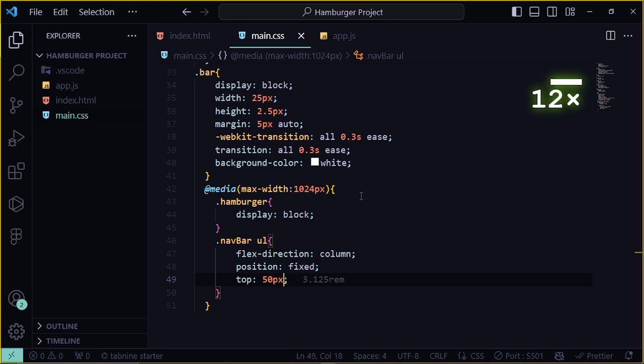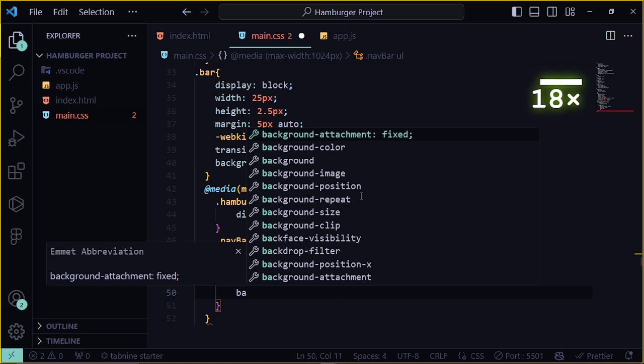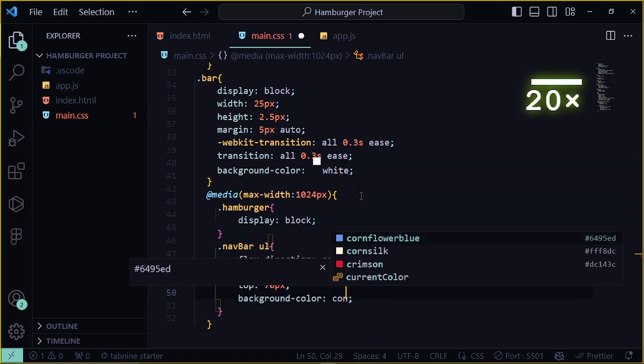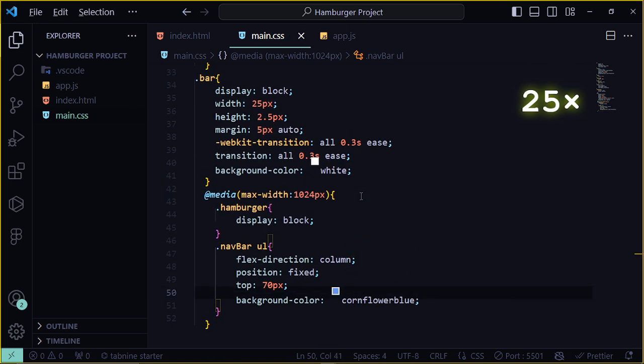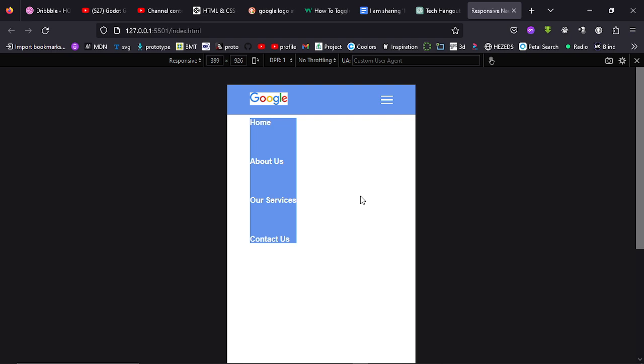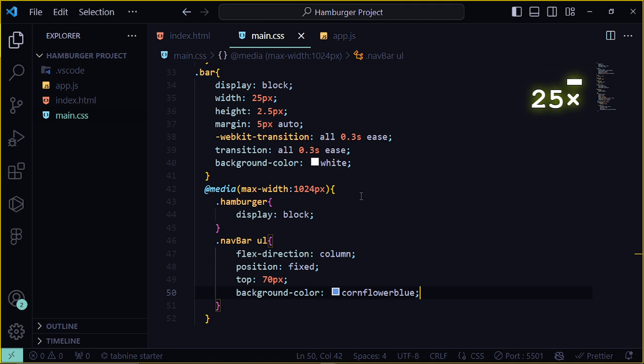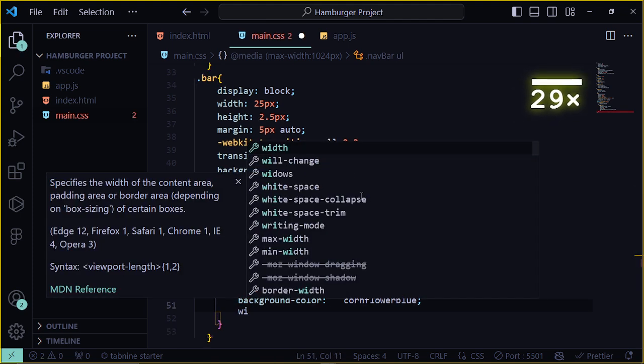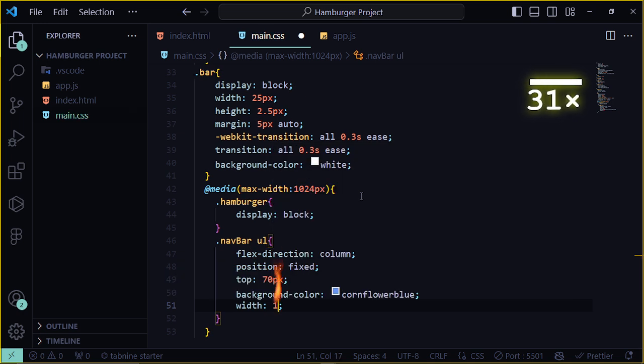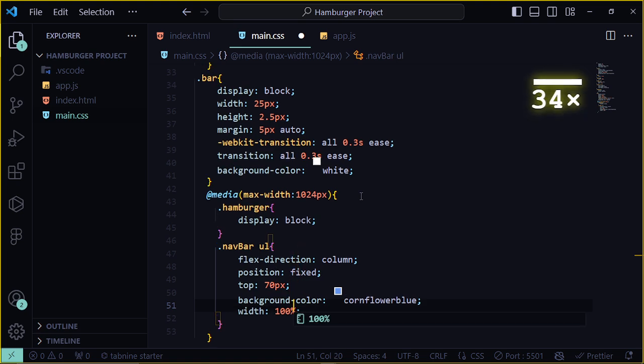Okay, let's make it 70 pixels and let's give it a background color of cornflower blue. So this is what it looks like. Let's give it a width as well. We can say width of 100%.